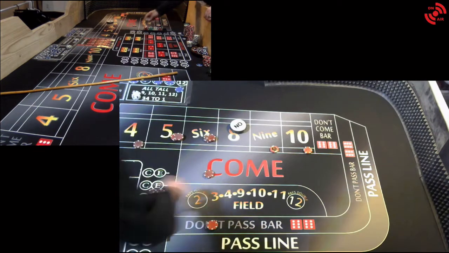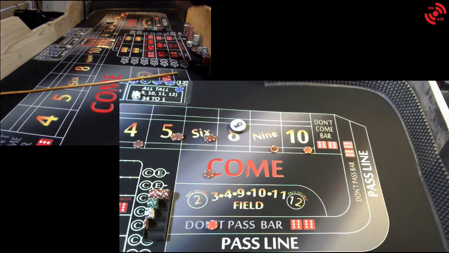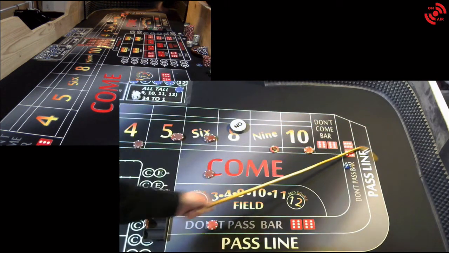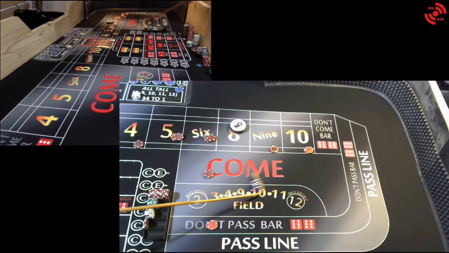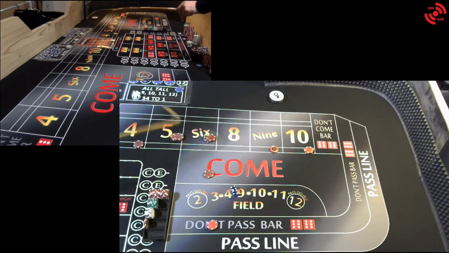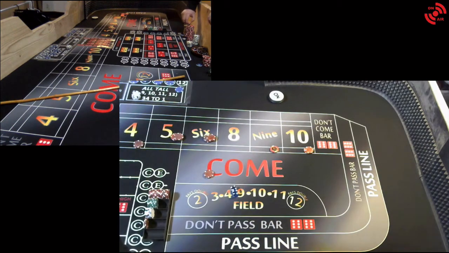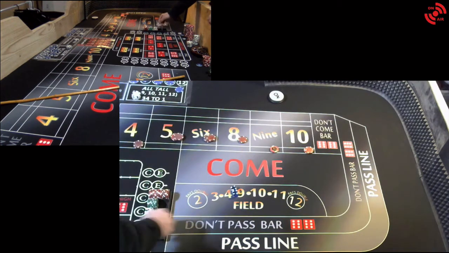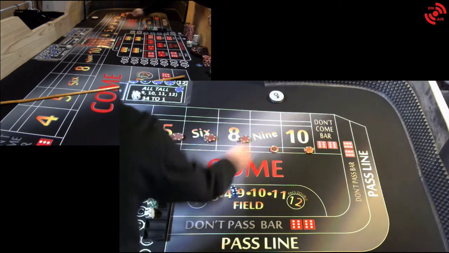And take that. I'm going to put this 10 in odds and do another $10 come bet. We'll just keep going through on this. And there's an 8. All right, the 8 was bound to happen. That was my don't pass. So we're going to turn the bets off. And the 8 is going to lose on the don't pass. This 8 is going to travel as a come bet. I'm going to go ahead and put odds on it.